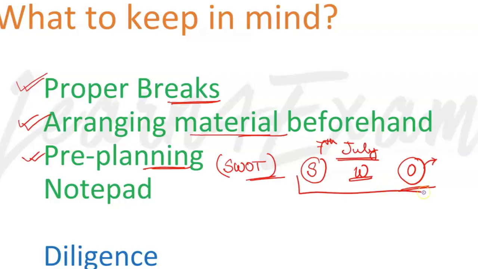So this is a very important phase, as I already told you, the make or break of your entire schedule. And lastly, you should carry a notepad, and this should be a big notepad, right? In this, you would be writing down all the tips, all the tricks, all the important formulas that you would be getting.